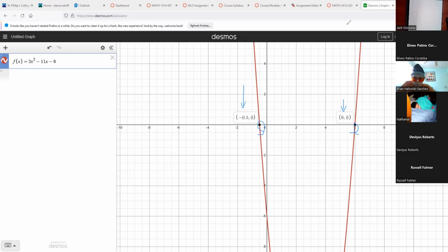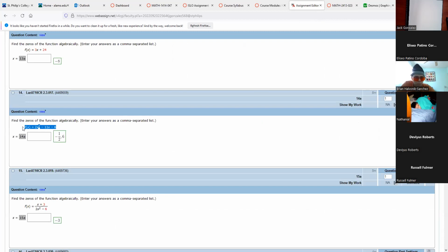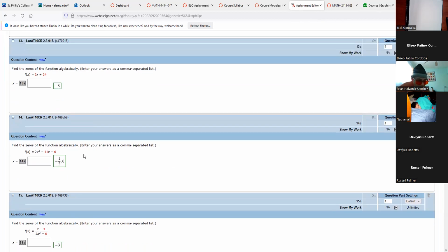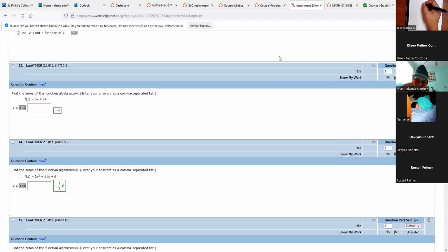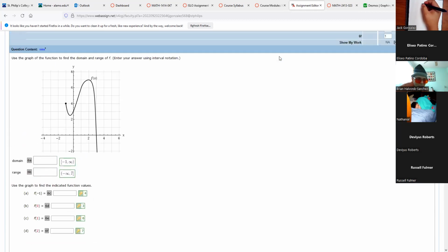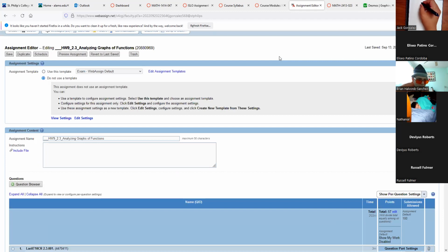And those become really useful in applied problems, right? But right now we're just doing theoretical stuff. So if we go to this question, do it algebraically. So they don't want us to graph it, even though we knew the answer. It's right there, and we saw it in the graph. Let's go ahead and solve it by hand. 13 and 14, same stuff. We'll do both. This was section 2.3.